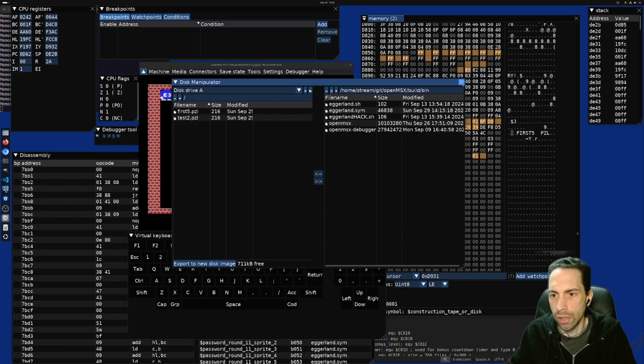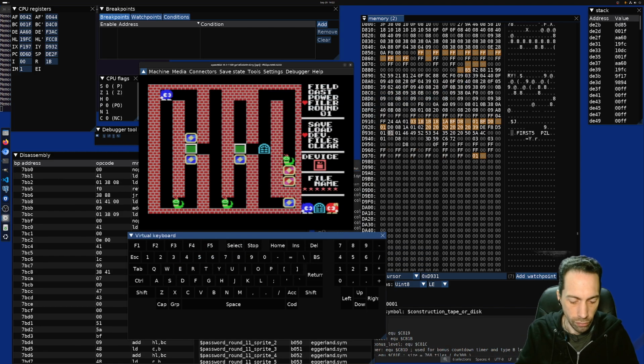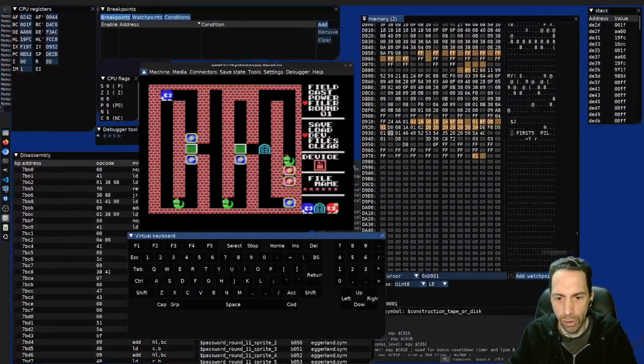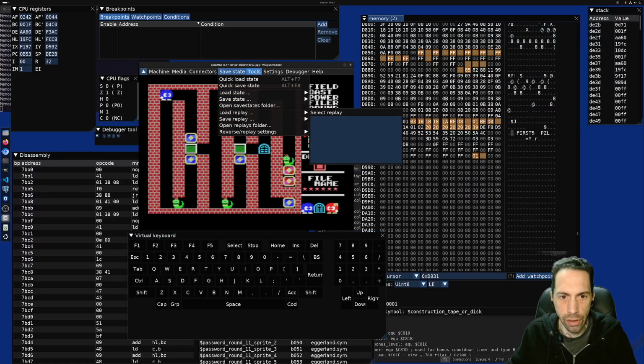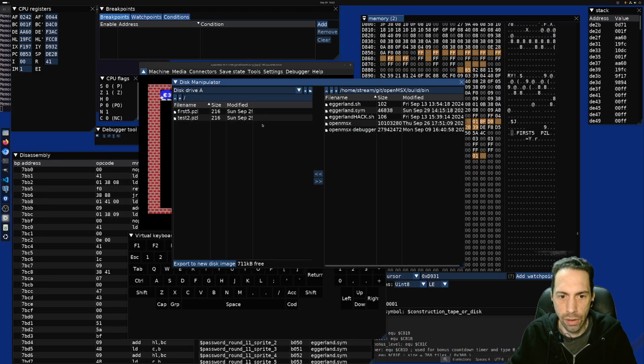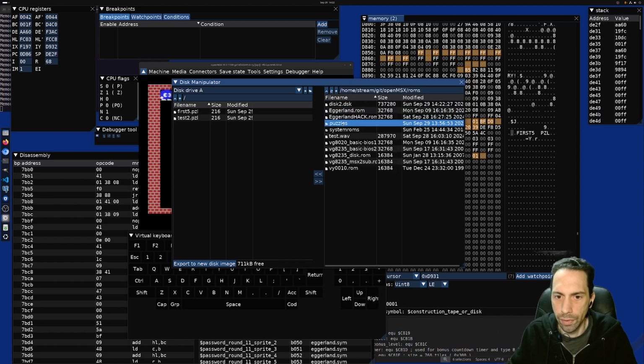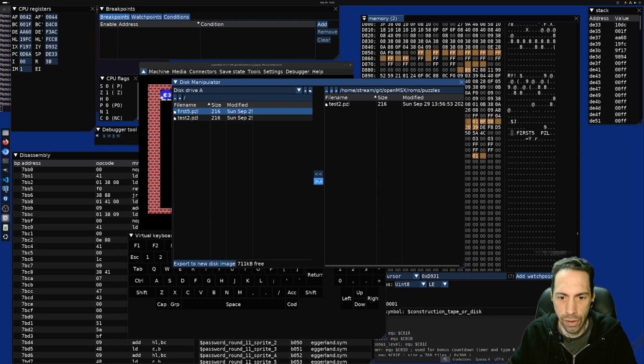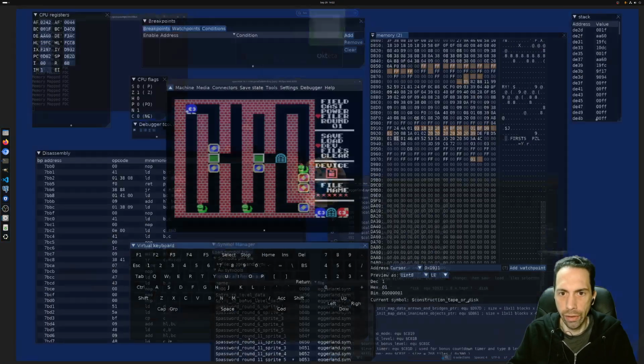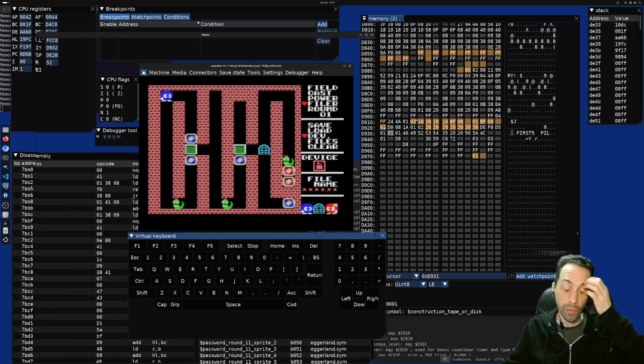So now we can take a look inside this file. No, I have to export it to disk here. So let's copy this file, first 5, and then let's take the hex editor and take a look at that.